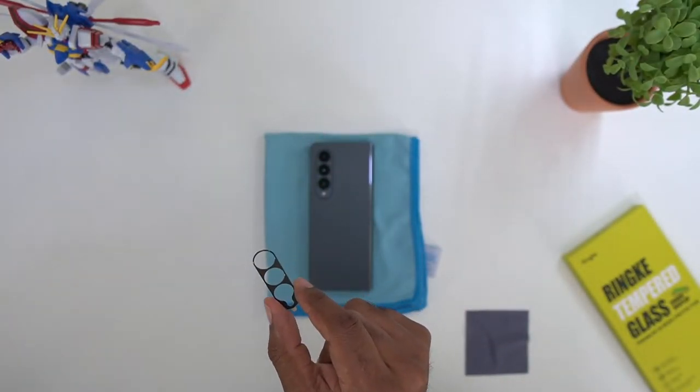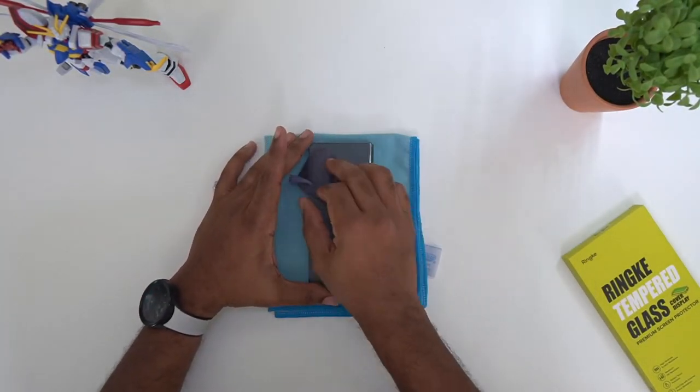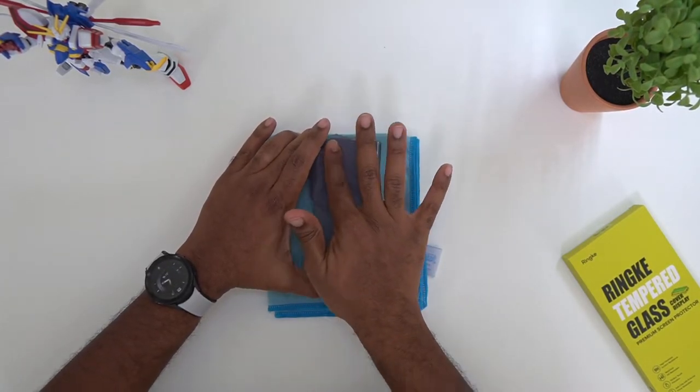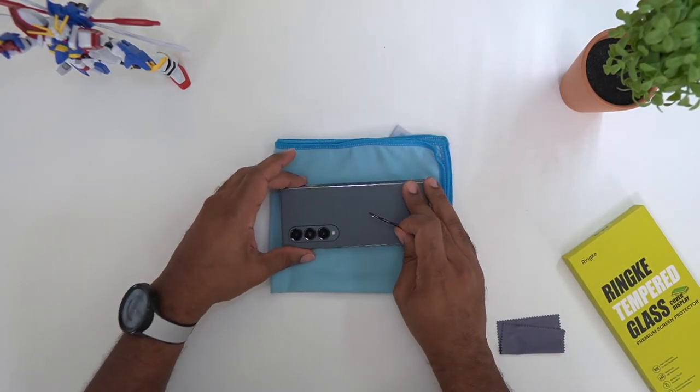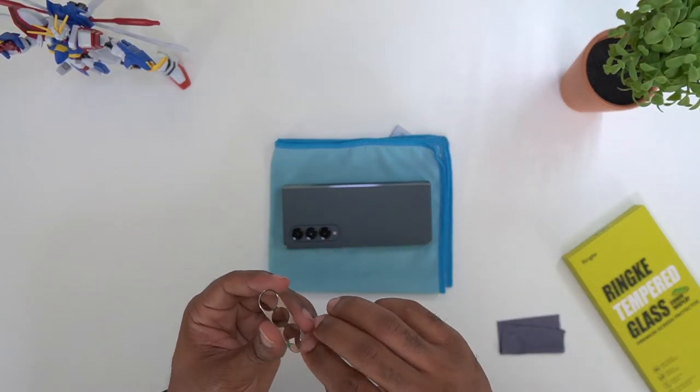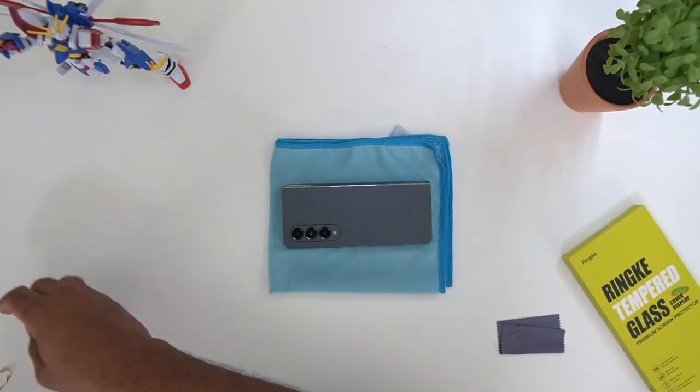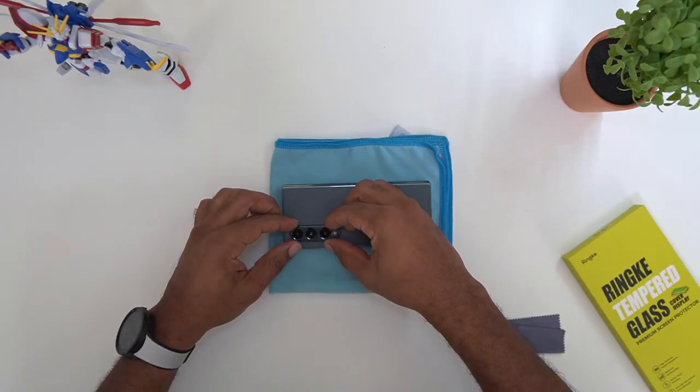It's very simple. I'm just going to wipe this down—they want you to wipe it down with the alcohol wipe, but I'm just going to wipe it down with this terry cloth that I have right here since it's readily available. Turn my phone sideways; I don't want to hurt my screen. Then peel, throw that away, stick it to my finger, and then we're just going to lay this around the camera.